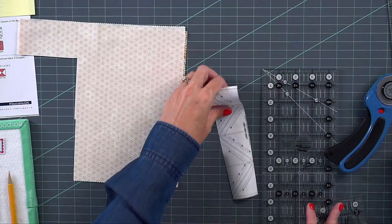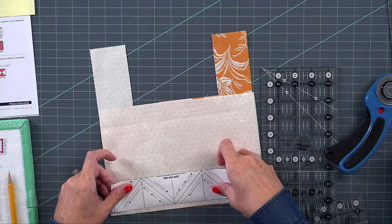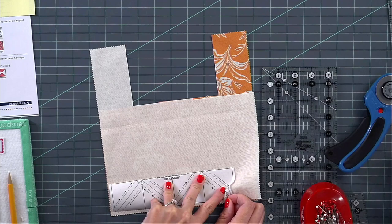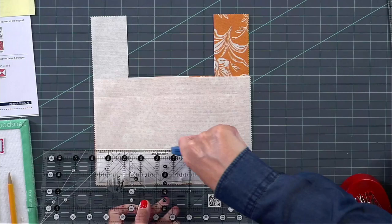Take your fabrics, put them right sides together. And actually, I'm seeing a crease here that I don't want to have to worry about. So instead, I'm going to put it on this corner. Instead of what I had originally planned. And then I'm going to pin it in place. I do use a lot of pins. After it's pinned and right sides together, I'm going to cut around. So this is C and F.